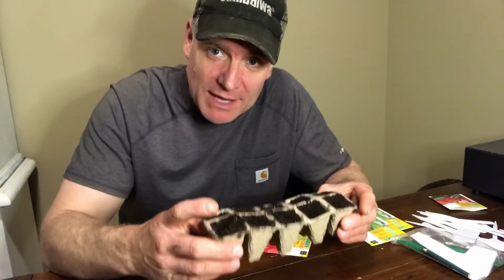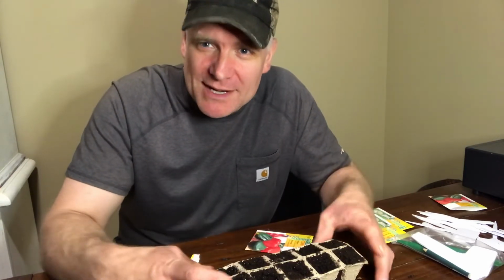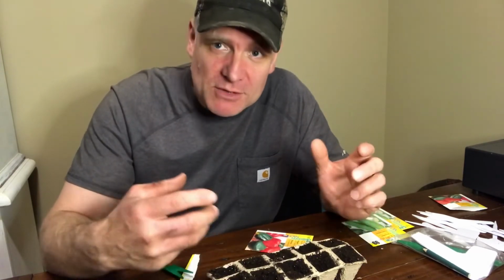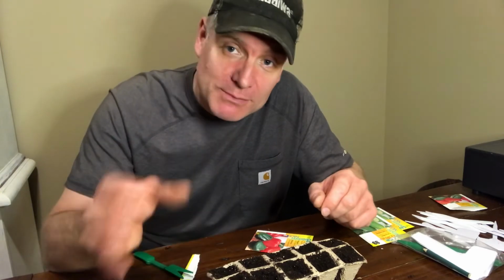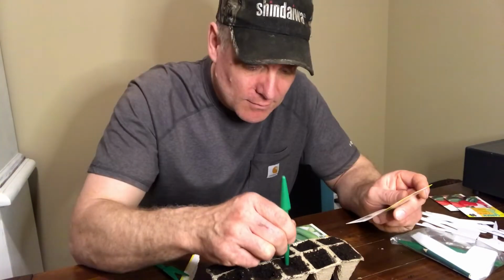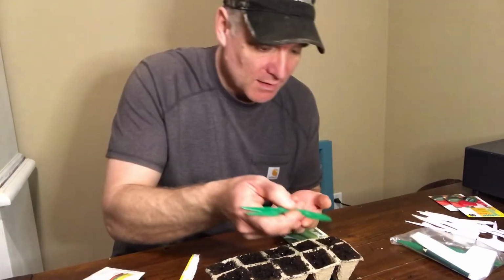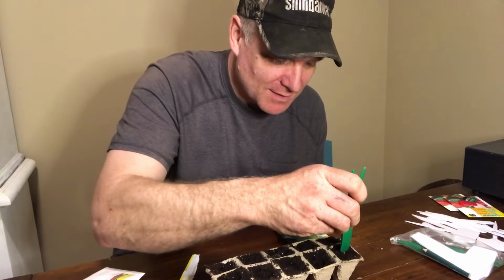What I'm going to do is plant my cucumber seeds in these. Once they sprout and they start growing, and I know that these spaces are getting a little bit too small, I will plant them into a yogurt container or something like that, so they can grow for a little bit longer before I actually put them in the garden. Ooh, these are a little harder.